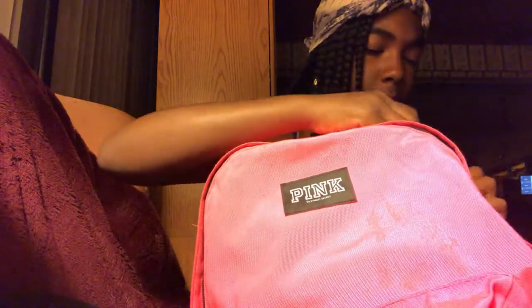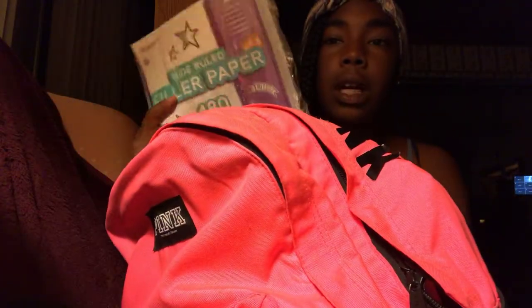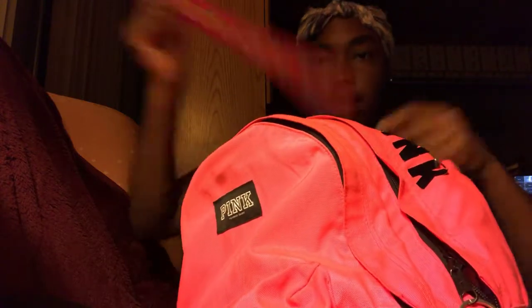Now for my last pocket — my back pocket — it goes really deep inside, literally all the way to the bottom, my hand is all the way at the bottom. But yeah, back here I have some extra paper. Lastly I have a ruler and it's a scratch-and-sniff ruler — you scratch it and it starts smelling like watermelon. Over here it doesn't smell because I didn't scratch that side. But I really like it, it's really good.